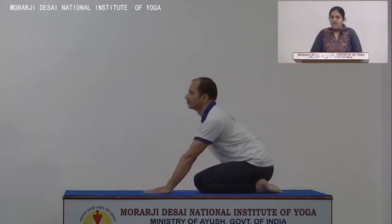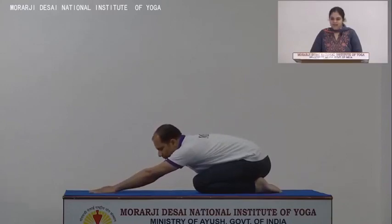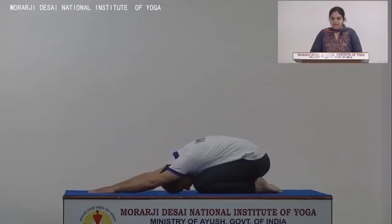We can do this posture with the knees joined also. With the knees joined, we'll do the posture now. So, now again, exhale slowly and bend forward. And we'll try to place the forehead on the floor. Excellent posture for those suffering from stress, anxiety, anger. The forehead is resting on the floor.